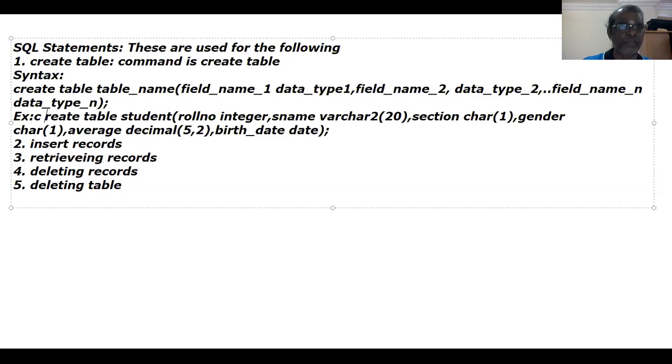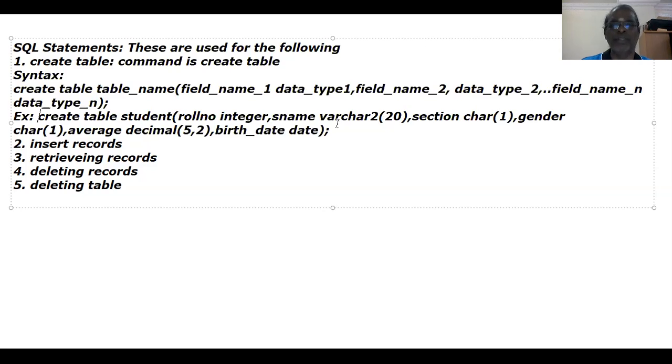Create table, table name student. Roll number is the field name 1, and this is the data type of field 1. That means roll number is the first field, and in the roll number we can type only numbers without decimal places. This is the second field name, name.